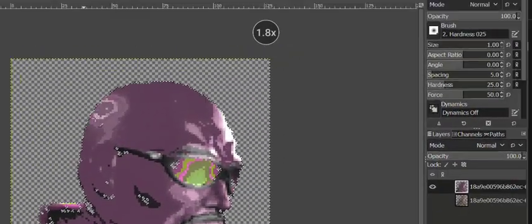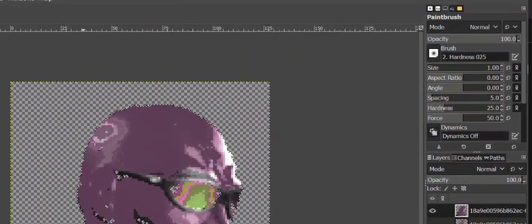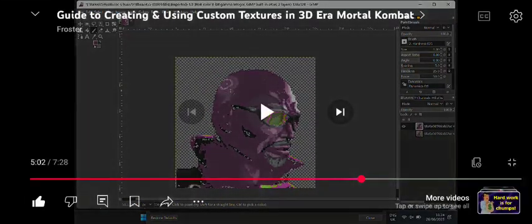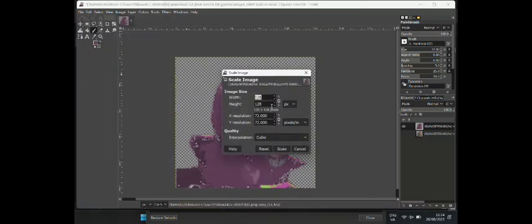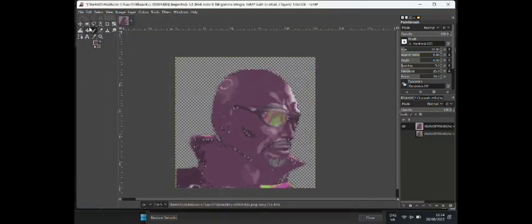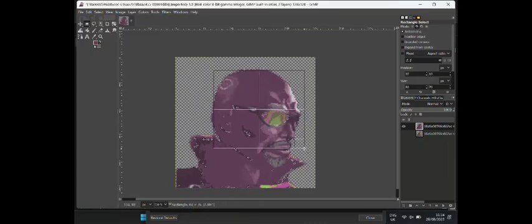So again, to the right, you got different types of brushes. You can mess with the size. You'll probably want the smallest size if you are doing something specific. Brushes also have the same mode system as the paint bucket, and this is going to be for specific changes and stuff. This works a lot better, but obviously it's always going to be tricky with this. So yeah, I've done that. I made it really big, and I've coloured in the whole thing there. And it's an even more purple.